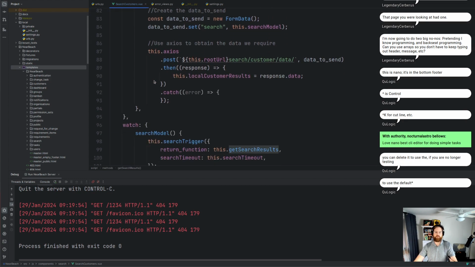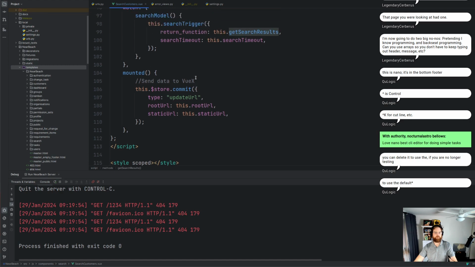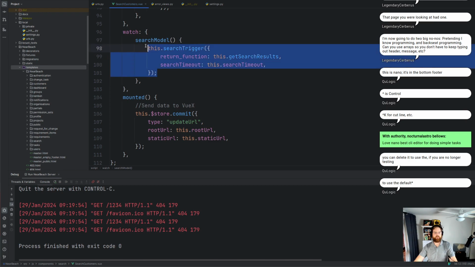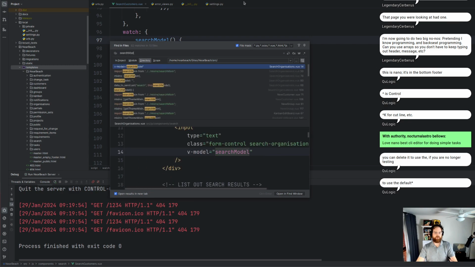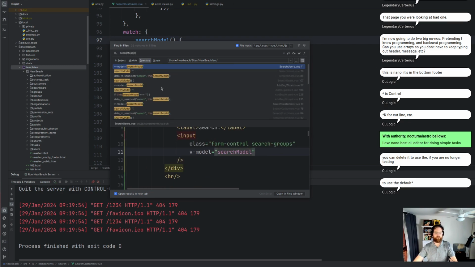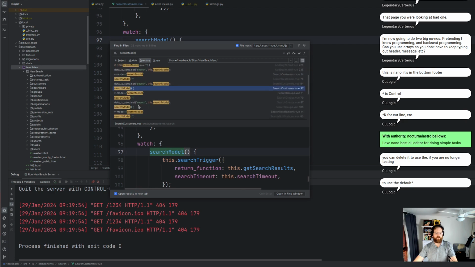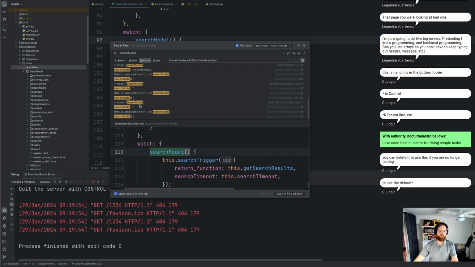So, we've got the get search results. And we've got the search model. Alright, cool. So what I'm going to do is search model, and we're going to find where I've programmed this correctly.